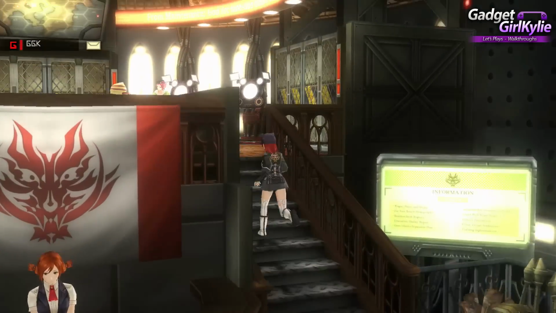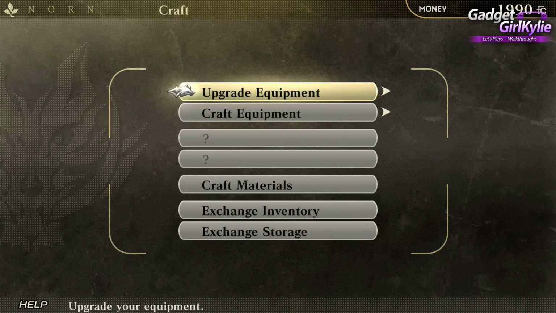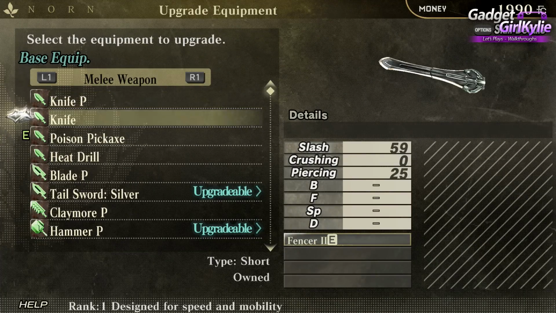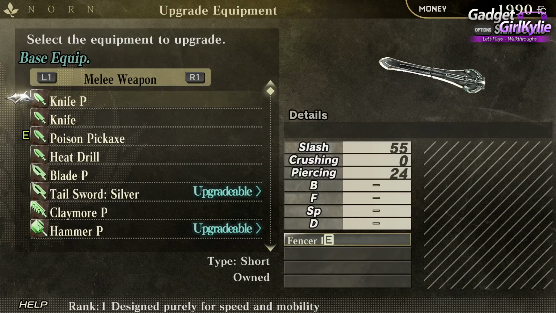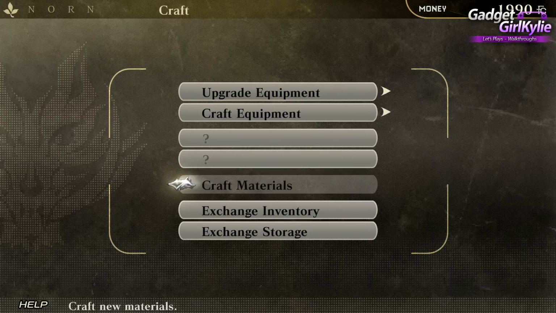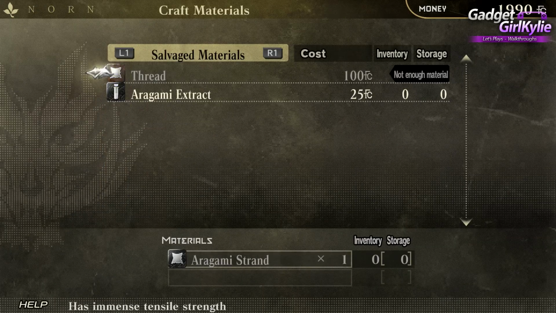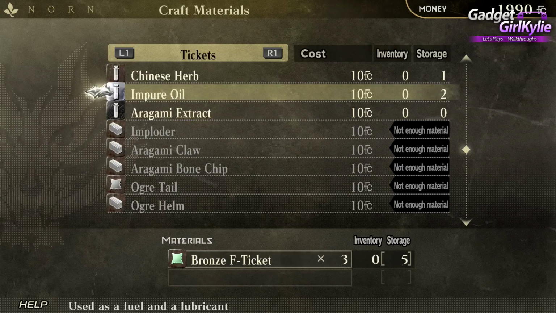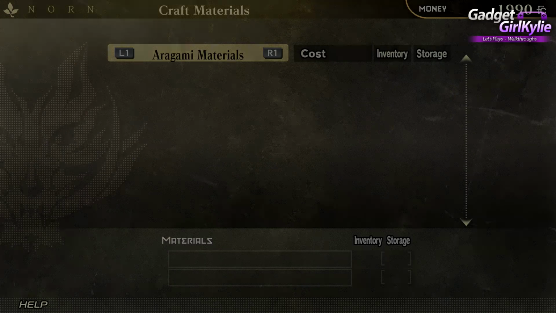There we go. Can I upgrade anything now? No. So that one's actually level 2, so that one's slightly better than that one. Oh really? So I've just wasted money on that knife for an inferior version? Yeah, I have. Oh my god. I think I'll look at all this after.